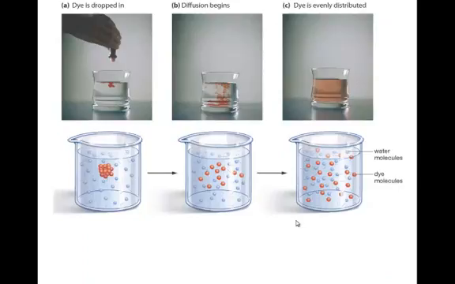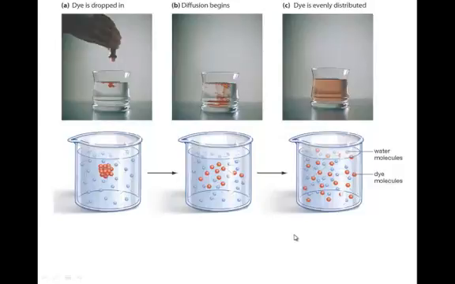Here is yet one more depiction of the same idea. In this case, we're putting a drop of dye in, and again, that's a very concentrated state of molecules, and they slowly spread out. And you can see the water there. We're actually showing the water molecules in this one.